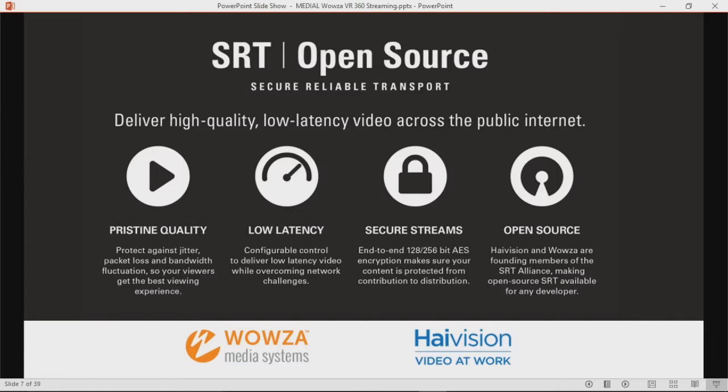With HLS and HTTP live streaming protocols, they kind of solved that with adaptive bitrate, right? And Wowza is right at the heart of enabling adaptive bitrate delivery. So that was kind of solved, but then the biggest problem is upload bandwidth and reliable contribution into a streaming network, especially from live events.